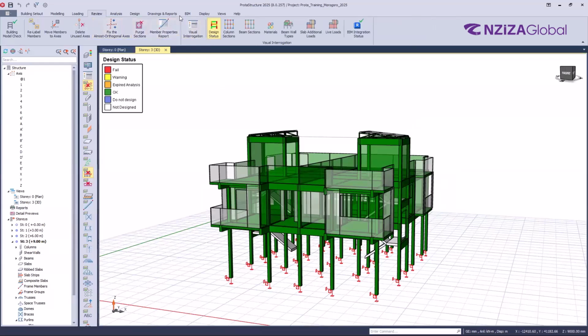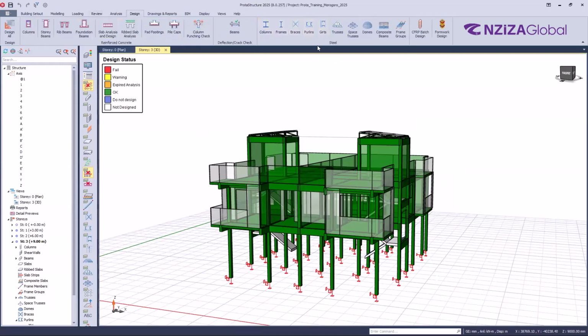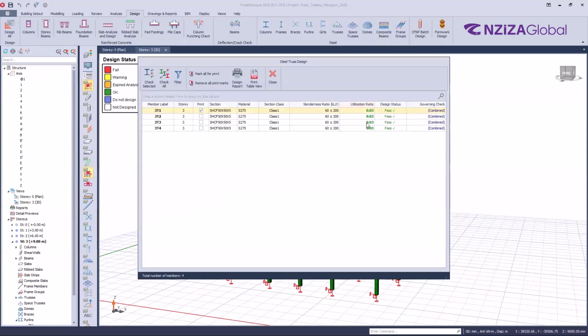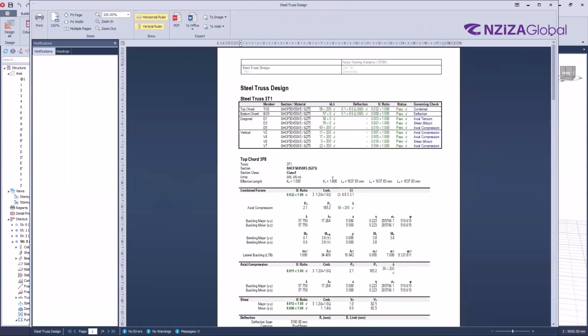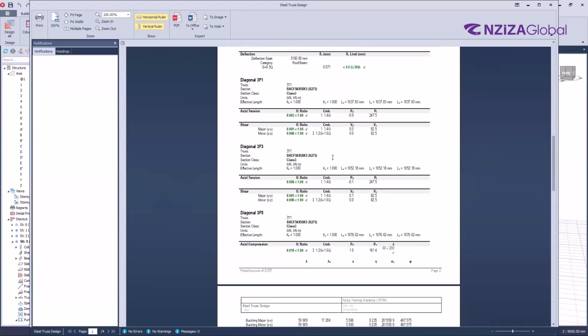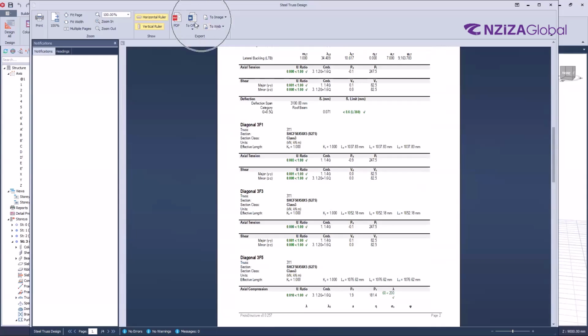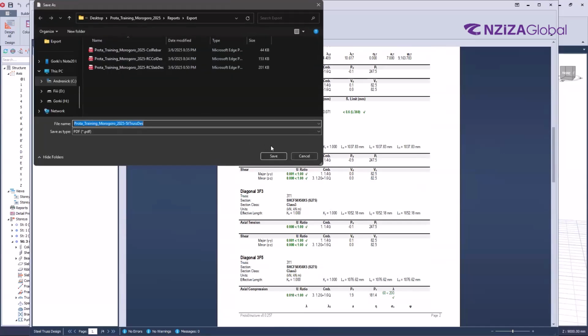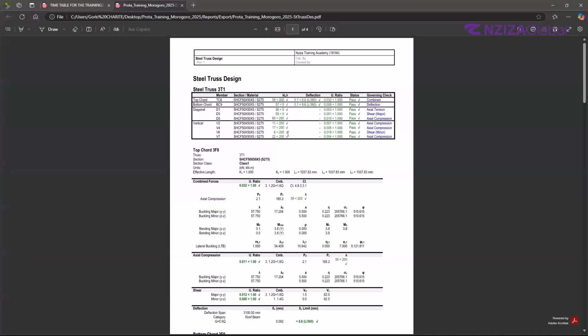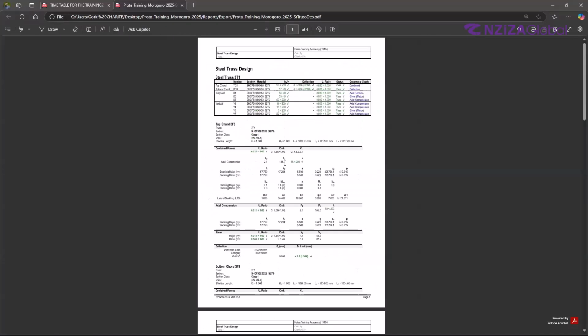Okay, good. Thank you for reminding me. To do the report, it is the same. After designing your steel member, you have a design report here at the top. You have to make sure you produce a report. Again, you have these 4 options to save a report. You can choose, let's say, PDF, for instance. Now this is a PDF format.